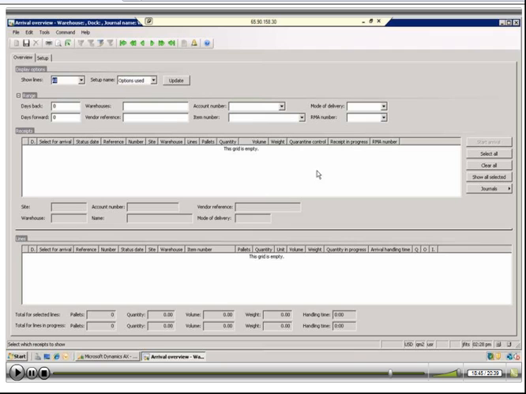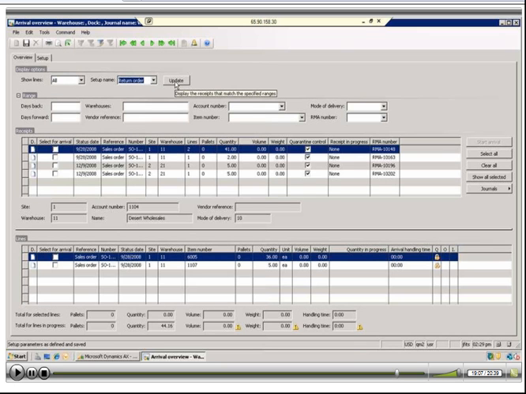This gives us a picture of what items we're expecting to receive into the warehouse, part of our two-step receiving process. So here we configure the system to show us everything we expect to receive today. We can set up a custom inquiry, all the return orders we expect to receive, purchase orders, as well as options used. Let's look at the return orders we expect to receive. So these are sales orders, all of them with an RMA number. We can receive all of these by selecting for arrival, or only select certain ones we wish to receive.